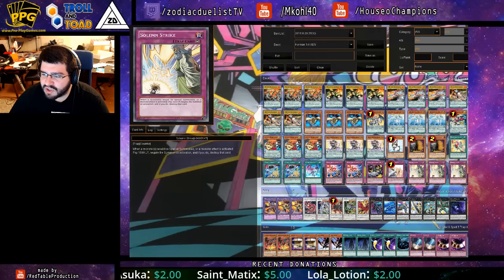Game 3, I opened 2 Psalms and 3 Volflame. He had Twin Twister and Tin Can. That sucked. Final record, 7-1-1.